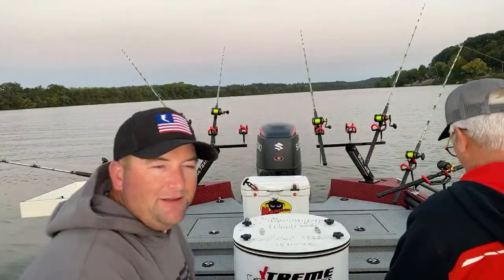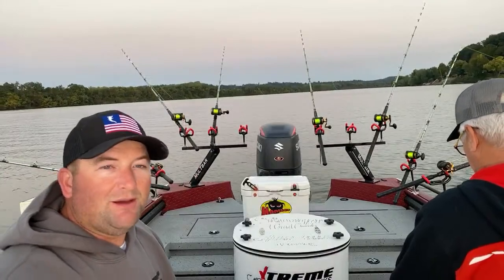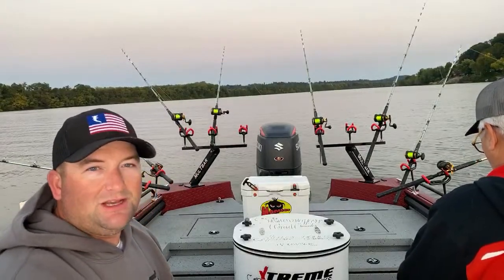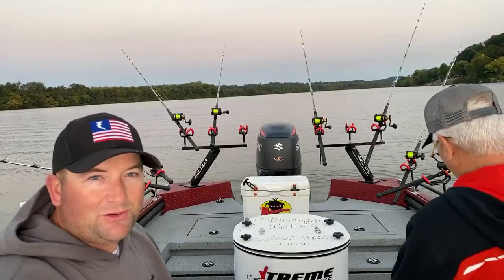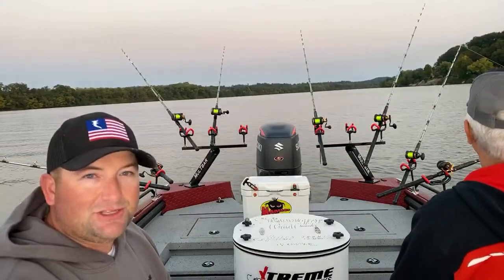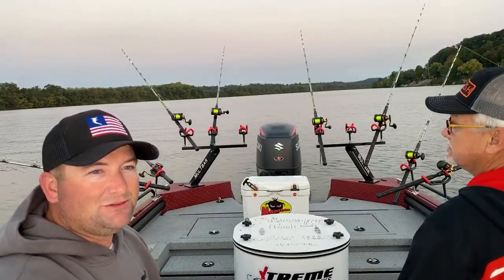I'm excited. The father and son that'll be with me next week, his name is Chris. I'm excited about getting them on the boat. They've got a small YouTube channel and do a lot of lake channel catfishing. So I'm excited about getting them out here on the river. Hopefully we can put some fish in the boat for them next Tuesday, whether it be on the show or afterwards.